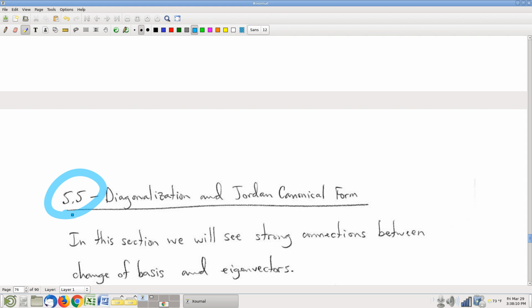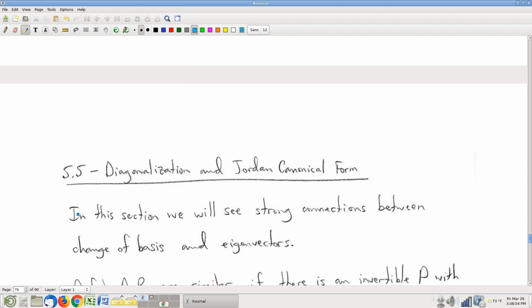But what we're going to do here in Section 5.5 is kind of where things come together in a way that's going to give us the tools that we need to solve an otherwise very scary collection of differential equations. We're going to be facing a very hard problem in Chapter 6 of a certain category of what we call systems of differential equations. And the big baseball bat that we're going to break it open with is this thing called diagonalization that we're about to talk about today. Exactly how that works, we can't talk about right now, but this is going to be a big deal for us. Okay.